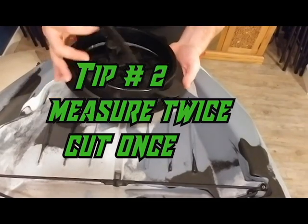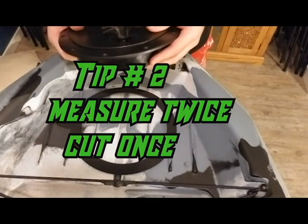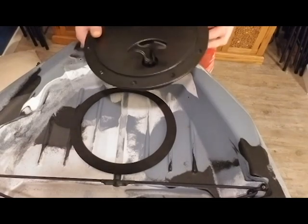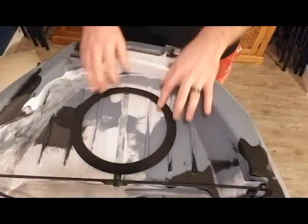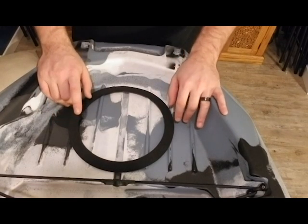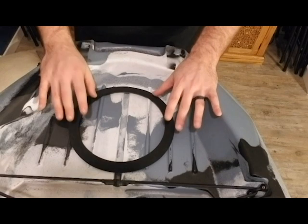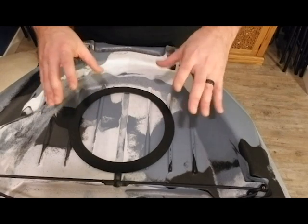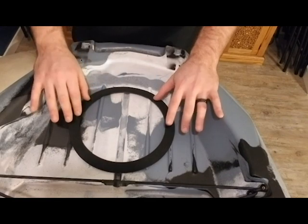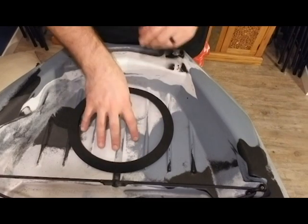I know you hear that a lot in the construction industry, and anytime you're doing a home remodel. The difference between a home remodel and a kayak modification is you can go buy a new piece of wood for $2.99. So I'm going to use the rubber gasket that it comes with as kind of my template. Now remember, the 8-inch is the inner diameter of this, so you don't want to just trace the outside of your hatch. So this inner diameter here is just going to be fairly smaller, if not the same size, as the hole that I need to be cut in my kayak.